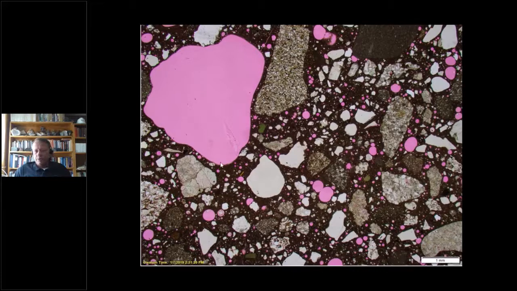So the large spherical shape we see up in the upper left, that's clearly an entrapped air void by size, scale bar down at the bottom. And also the shape tells us this was probably initially filled with water when it was formed. But you can see throughout the paste, which is the fine, featureless black colored material holding all the aggregates together, that the voids come in different sizes and shapes. Some are spherical, some are non-spherical, some are really non-spherical. So just your eyeball can pick out entrapped versus entrained, which are less than 1 millimeter in size.